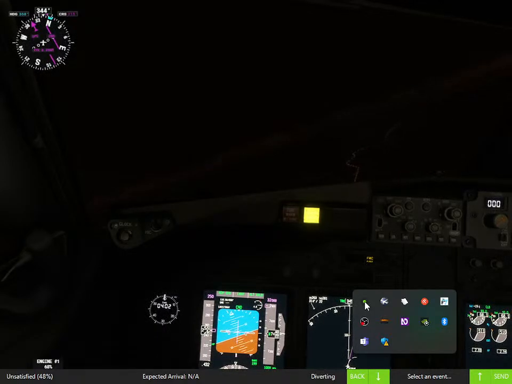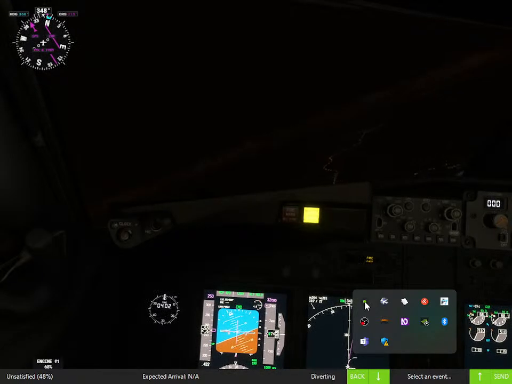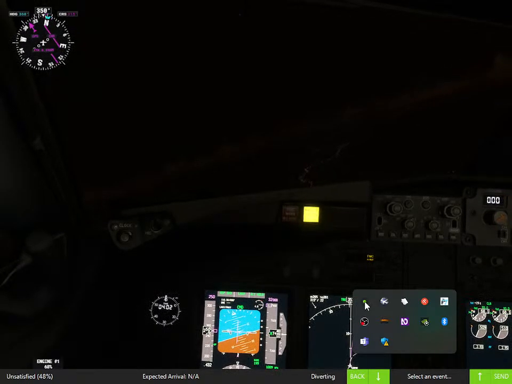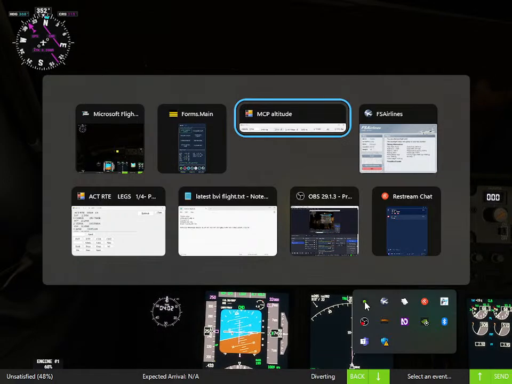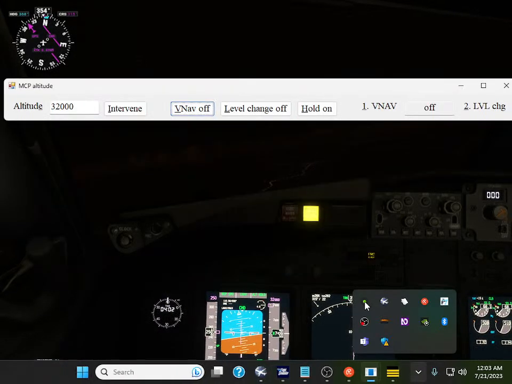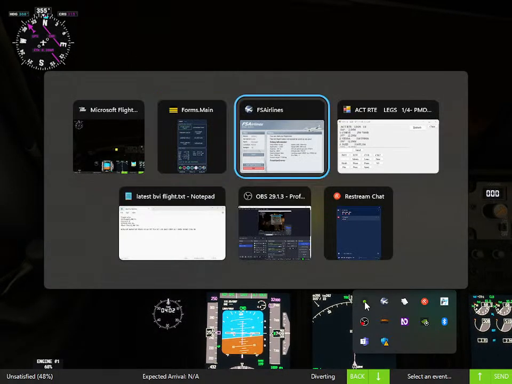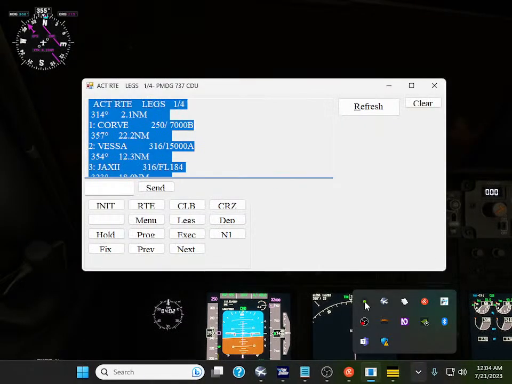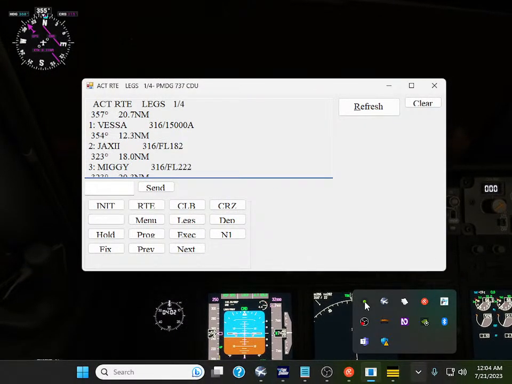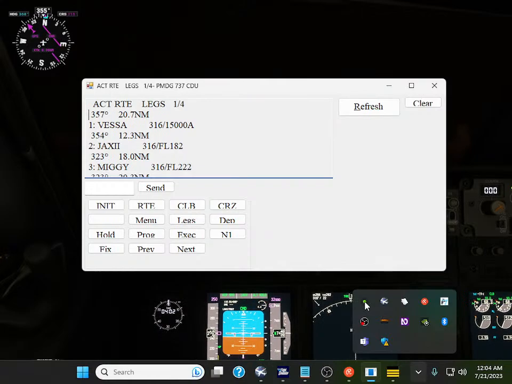Total fuel 30,107.3. But we're looking good. We're stable. Forms.name row 1 column 228. MCP altitude column 338. VNAV off button. Microsoft Flight Simulator 1.33. Forms.name row 1 FS Airlines column 337. Act RTE Lex 1 slash red only healthy line selected. Act RTE Lex. Act RTE Lex 1 slash Act RTE 357 degrees 20.7 NM. Act RTE 357 degrees 20.5 NM. Heading 355. Yeah, we're Act looking RTE good. 357 degrees 21.